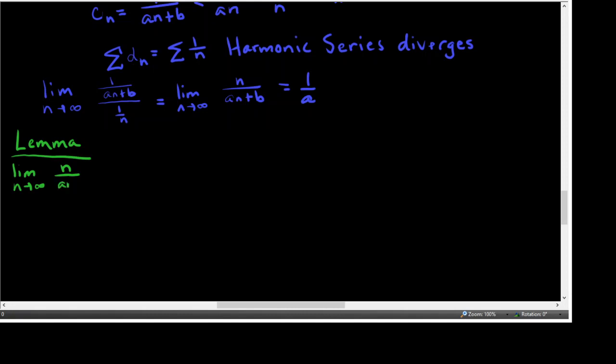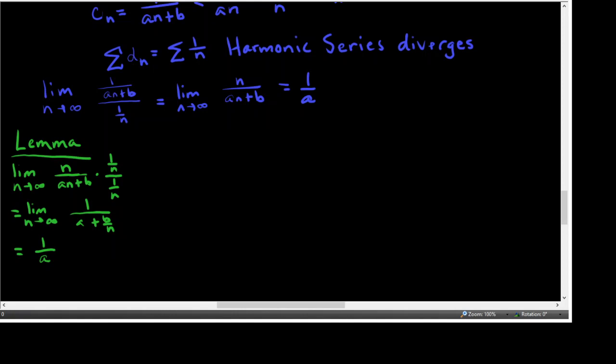I could multiply by 1 over n over itself as a form of 1. And simplify, and I'll get 1 over a plus b over n. And as n goes to infinity, the fraction b over n goes to 0. So that goes to 1 over a, because a is a constant. 1 over a plus 0 is 1 over a. So in other words, because n to the first is the highest power of n in both numerator and denominator, you end up getting the ratio of the leading coefficients. The coefficient in the numerator is 1 times n over a times n. The coefficient in the denominator is a, so it becomes 1 over a. If it's really simple like that, you could prove it like I just did every time. I guess if you do it every time, that's fine.